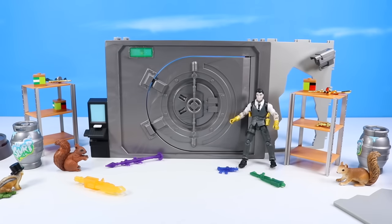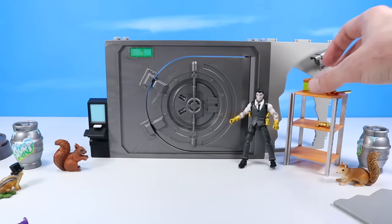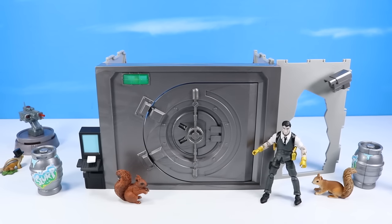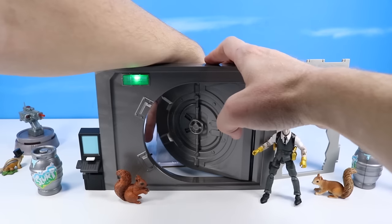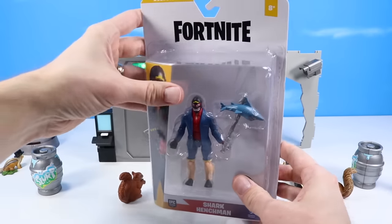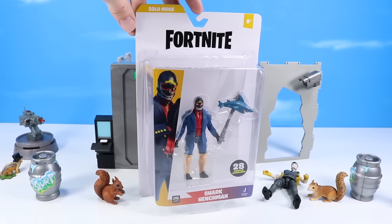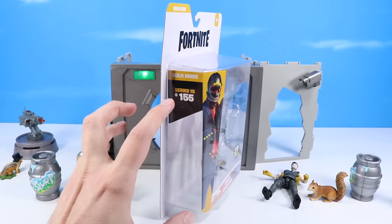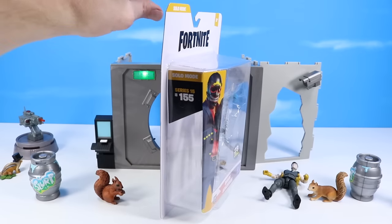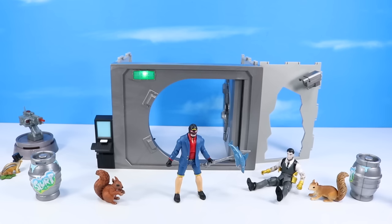I think there are actually a few more surprises in the vault, so let's open up a few more times. Place these beautiful bookshelves somewhere fancy. The next find inside the vault is kind of jammed — why, it is the Shark Henchman! Midas needs some slurp energy here. So, a few various solo mode Fortnite figures from Jazwares — Series 15, number 155. Shark Henchman — I thought this was a great looking figure.